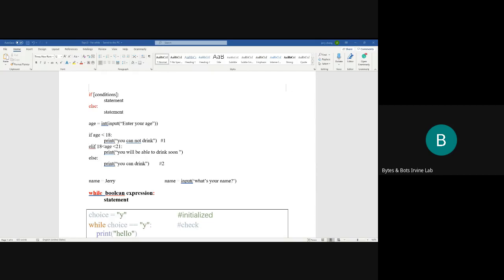Okay, input enter your age, then run this code. So save and run.